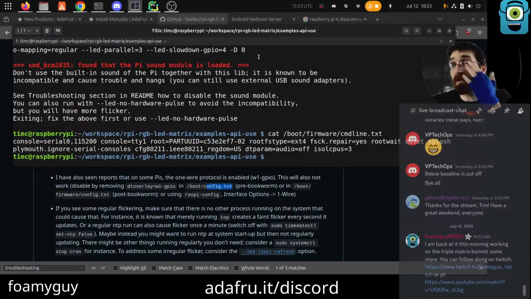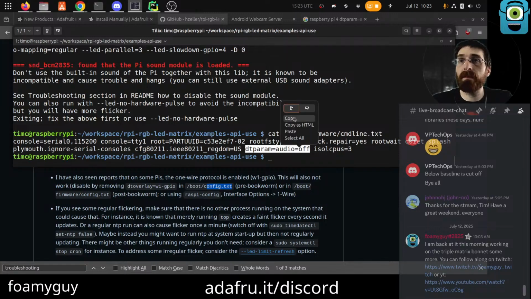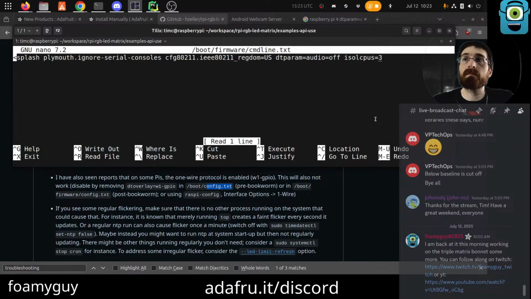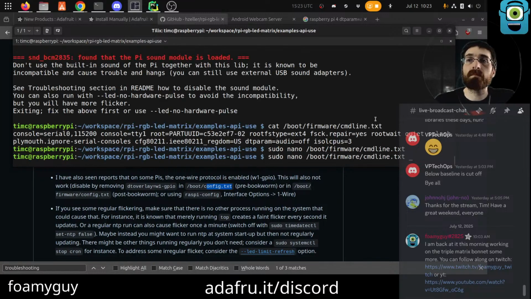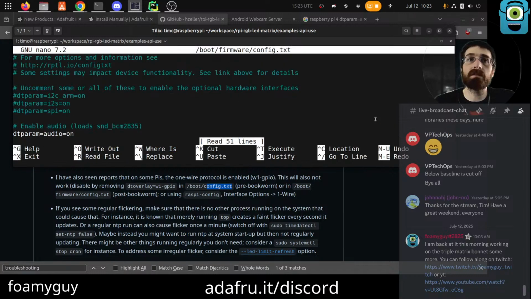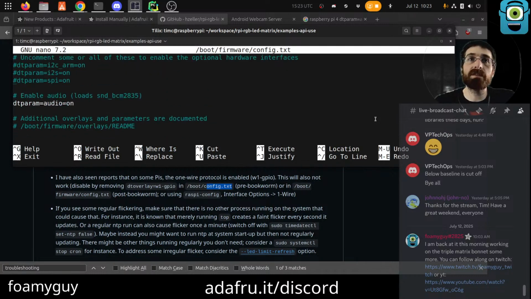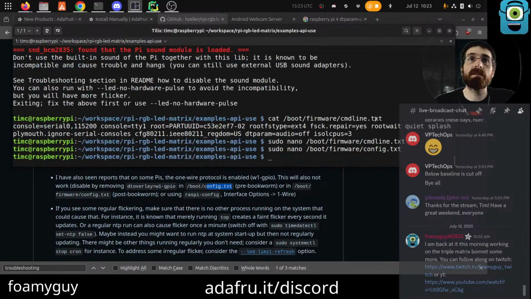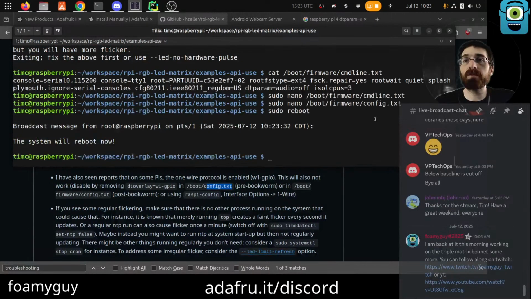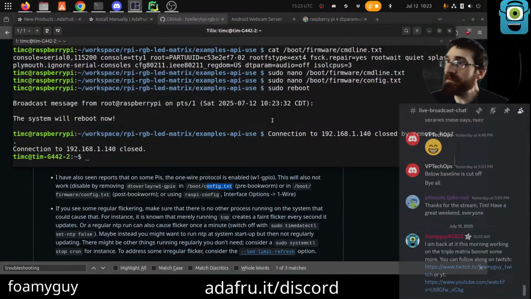So the ISO CPU thing, that's the correct spot for that, but that's wrong for this. Config as DT. Reboot once more. Reboot again. Hopefully it's the last time.